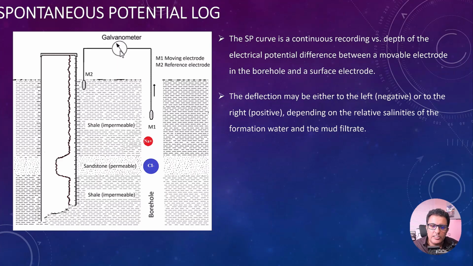And why is it interesting? Because if we measure the potential using the voltmeter that we have here, along the borehole, we see that we're going to see some change. For example, what you see here is the shale impermeable layer. And as you see, when we measure the potential along the shale layer, it almost tends to the positive side of the potential. And once we get in front of the sandstone layer, the potential almost tends to the negative side of the potential.